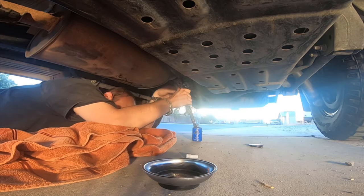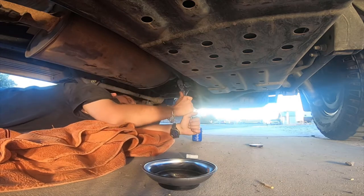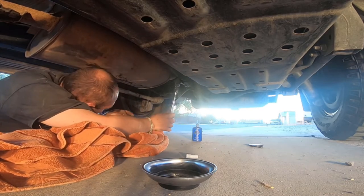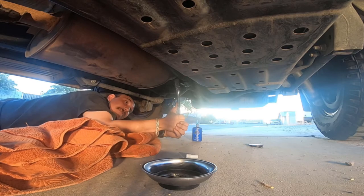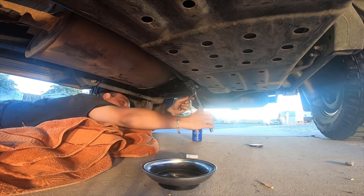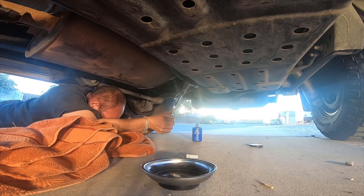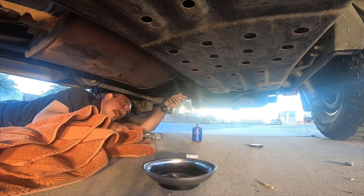This is only a 3/8 ratchet and I have a little extension on it, so I'm not gonna get a whole lot of torque with it, but I'm hoping that what I'm applying is close to the 65 foot-pounds, because it was not easy to get off the first time. Hurt my wrist, so I think you're good there. See if I can get any more torque right here. Oh yeah, I can get some more. They're all tight. They all should be good.